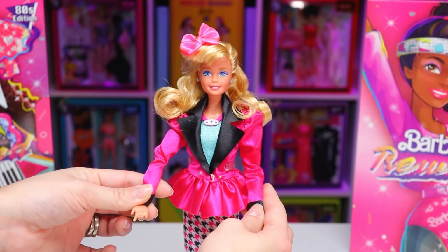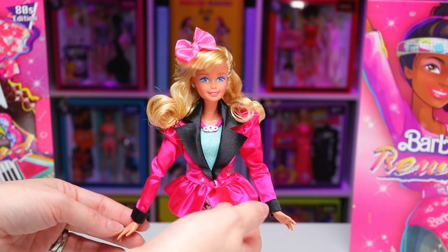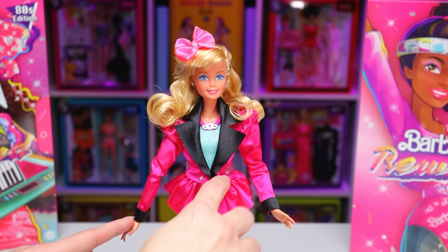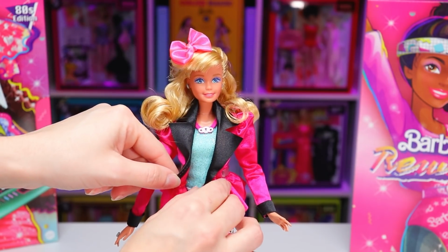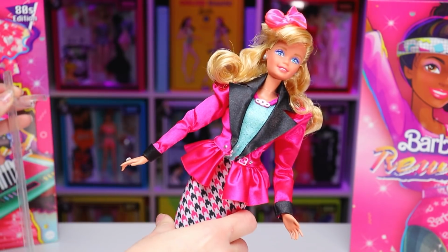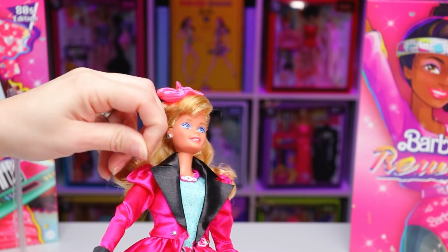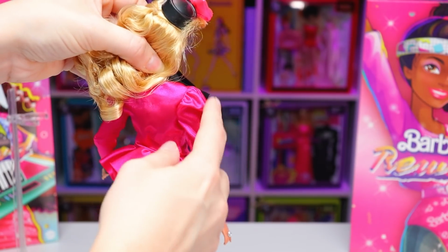Continuing on with her career ensemble, she comes wearing a hot pink peplum satin blazer with big shoulder pads, black lapels, and cuffs. It has 2 silver button details down here in the front, which open with one little plastic snap hidden between them. And if I take her off the stand, this jacket is removable once you've cut away the thread that's attaching her large product curl to the shoulder. Ooh, and I'm really happy to announce that it did not leave any holes in the fabric here.